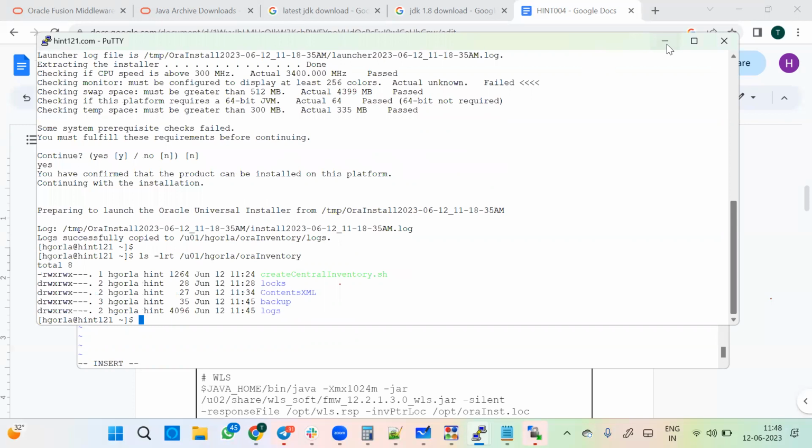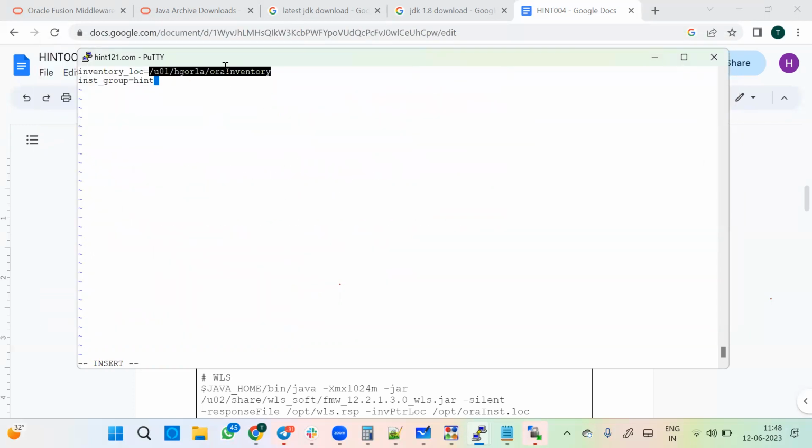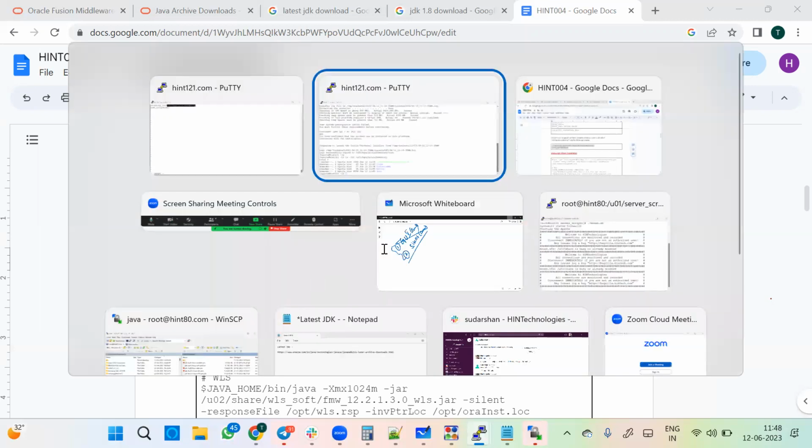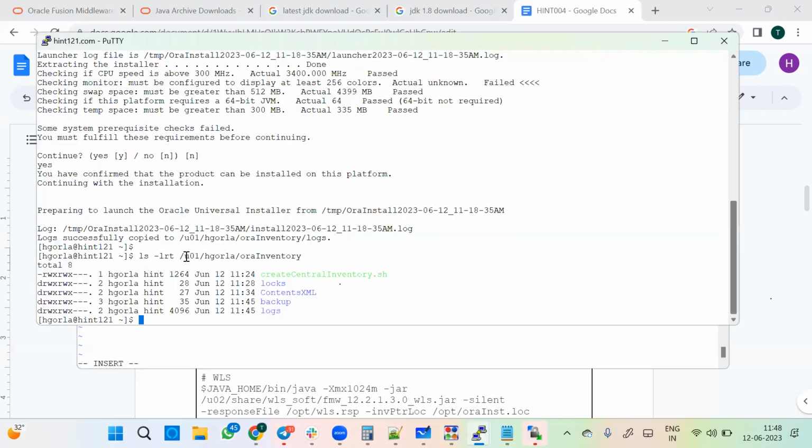Okay, it is already there, or else it can be recreated. The moment you execute java -jar with the u02 share and then the .jar file, the very first screen asks for the inventory location to be created. But my inventory is already there, or else I'll remove this inventory as well with rm -rf.